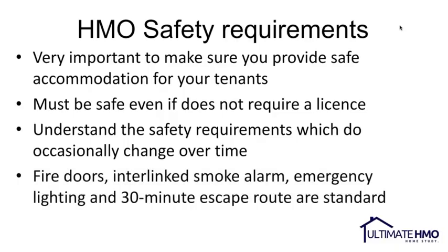Very, very briefly, and it's a bit more extensive than this, but things like fire doors. So these are doors that are very thick, and they'll stop a fire going through them for at least 30 minutes. They have automatic door closers on them, so it shuts the door, which stops spread of fire. And they often have an intumescent strip around them, which expands when they get hot to stop smoke going around the property.